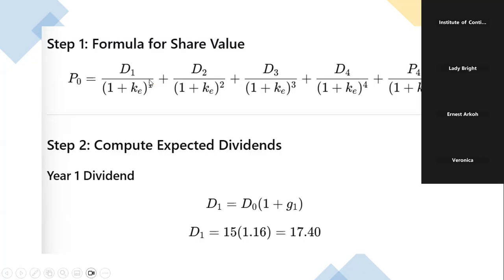If you don't understand anything as I move, then you let me know. So at least at this point, we understand why D1 is 17, which means the growth rate, we are using D0, we calculate the growth, and then we move on. So anytime you have D0 and you are looking for D1, you just increase your D0 by the percentage of growth, which is 1 plus the growth. Okay, so we have 17.